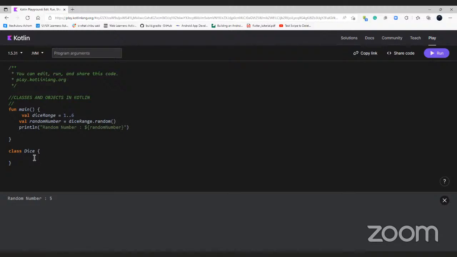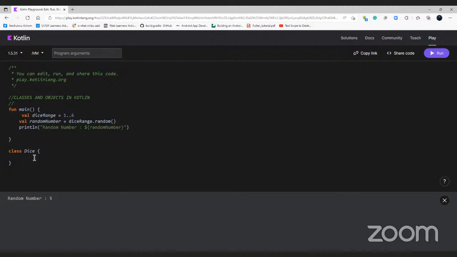It can roll. So that forms part of our blueprint. Just like with a blueprint of a house, no matter the house you're building, there will definitely be a door, an entrance, very important. That is common to all houses. There will definitely be a window. That's common to all houses. What is common to all dice is the sides.